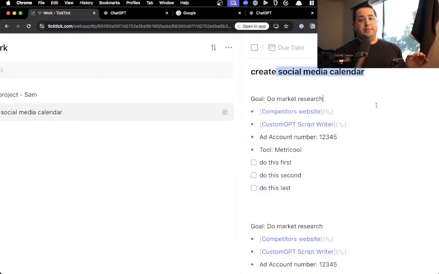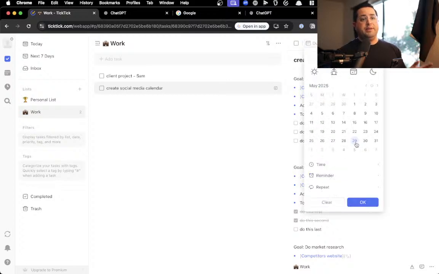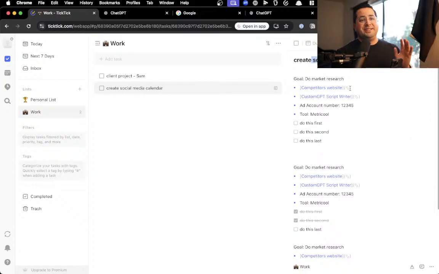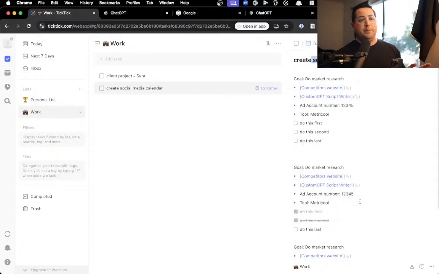Now, since it comes time to actually schedule this to get done, let's go ahead and add this to our calendar. So we'll click on the due date. Now, this is the most important thing. If it's something that's not a priority, honestly, then do not add the due date, and it would just list it here, which is fine. But if it is something that's a priority that has to get done, the rule is take 5 seconds and schedule a day to commit to this task. For right now, I'm just going to schedule this for Friday to get done, for example.